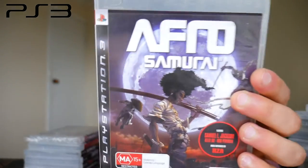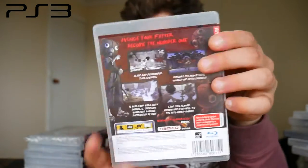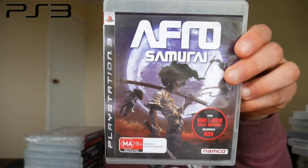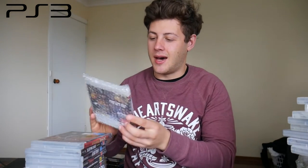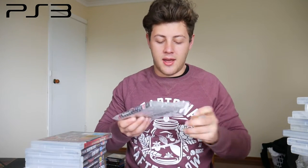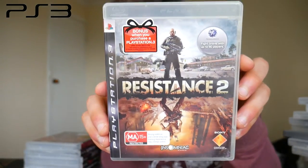Here's one I've been after for a long time — this is Afro Samurai on the PS3. I loved the anime because I love anything samurai or Japanese history influenced. I pay dirt cheap for PS3 and Xbox 360 games — I will not pay over ten dollars for any game unless it's something hard to find, comes with a slip case, or is a collector's edition. But even then I try to keep costs down because I have limited money. I pay very little for the games I get.